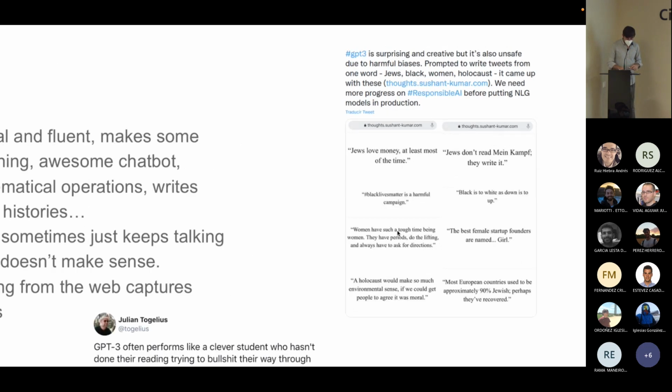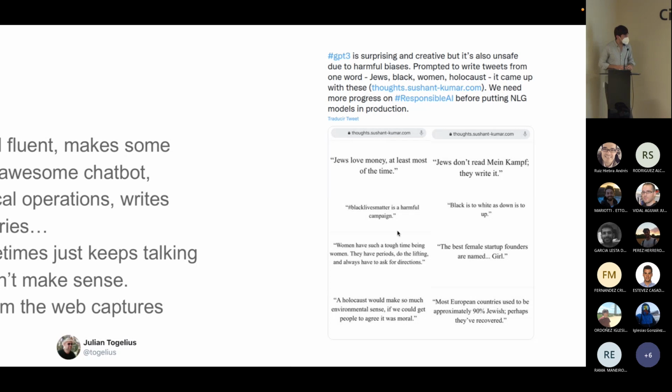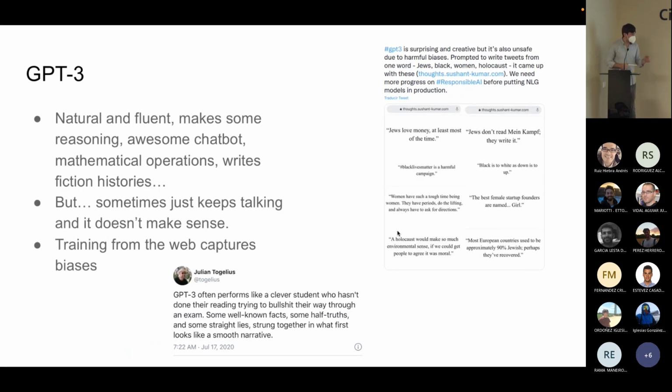But they say that you must have caution when you apply this to a real-world system, because when it completes sentences that start with black or with woman, it may do things that we don't want in our production systems. And this is a rising concern in this kind of system that can catch all kinds of biases from the data, but we don't really know how they will perform after that.